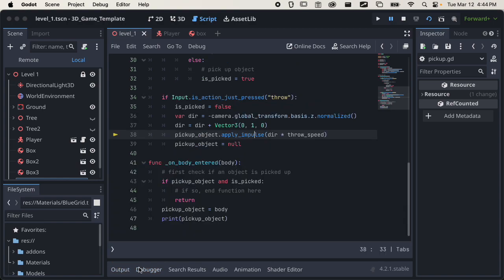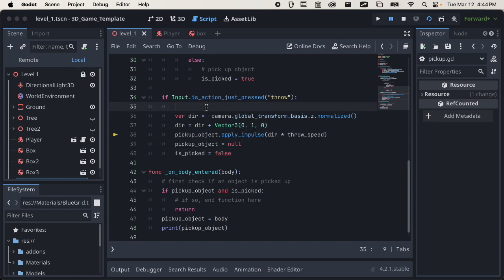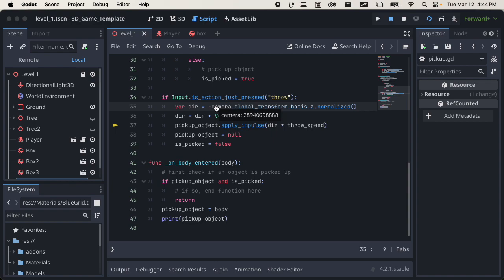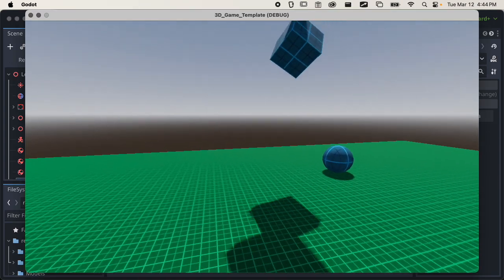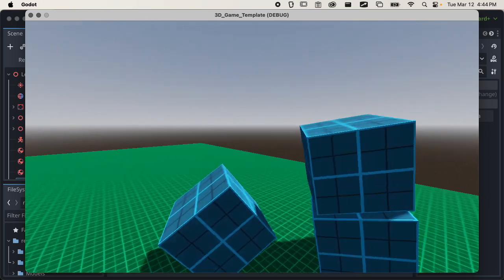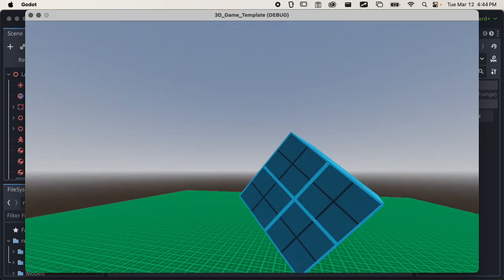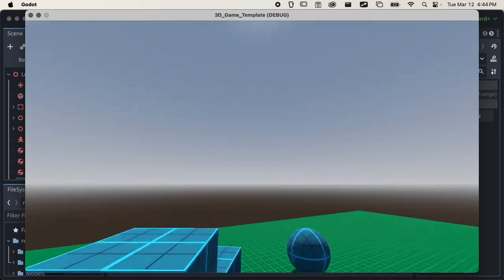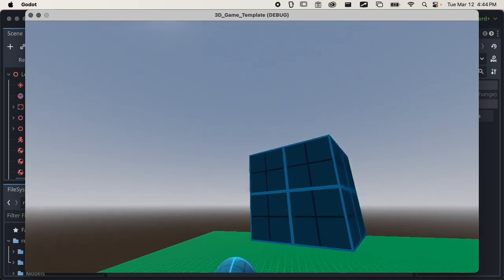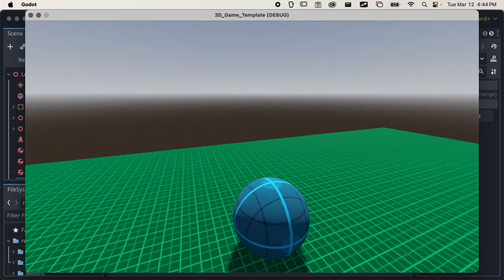I think what's happening is that somehow my pickup object, oh, you know what? Maybe I need to move. Yeah, I think this is the problem. I think I need to move isPicked down here, because I think in the split frame between me dropping the object and throwing it, it's assigning a new object since I'm standing next to a bunch of objects. So I think if I switch that, I won't get that error anymore. Let's check if I stand next to this object and then I throw this. That seems a little bit better.